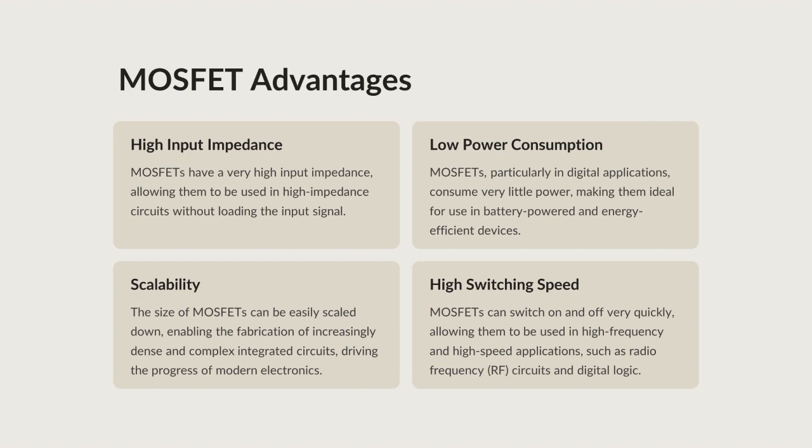Scalability. The size of MOSFETs can be easily scaled down, enabling the fabrication of increasingly dense and complex integrated circuits, driving the progress of modern electronics. High switching speed. MOSFETs can switch on and off very quickly, allowing them to be used in high-frequency and high-speed applications, such as radio frequency, RF, circuits and digital logic.